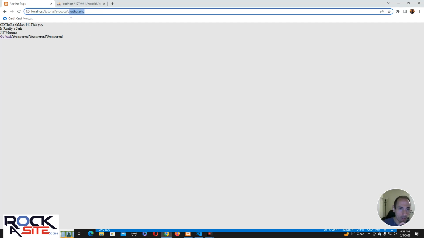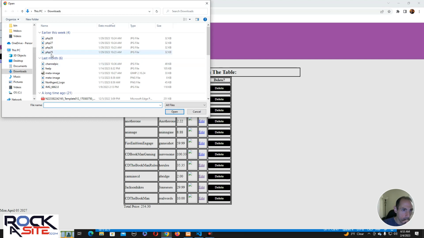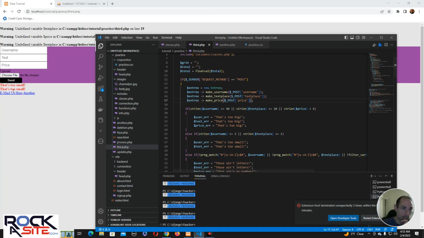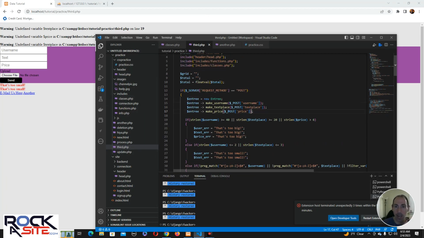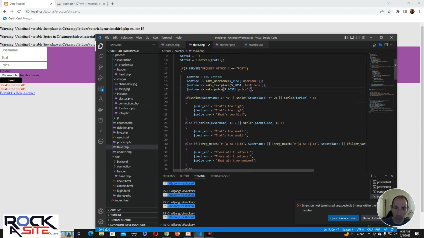And if I were to go back to third and enter these things in, we're just going to get an undefined variable, because we didn't actually give them values. We didn't give them variables, we just said, okay, make username. We're not doing anything with that. So obviously we want to do this.